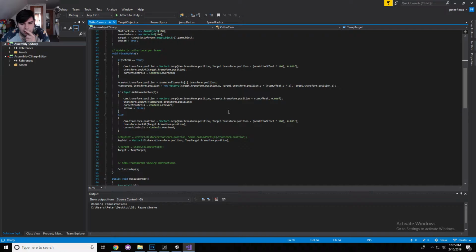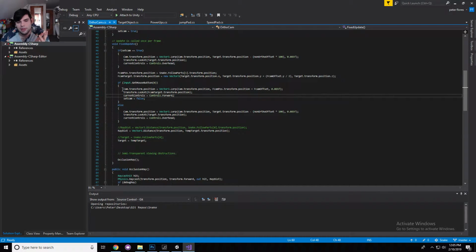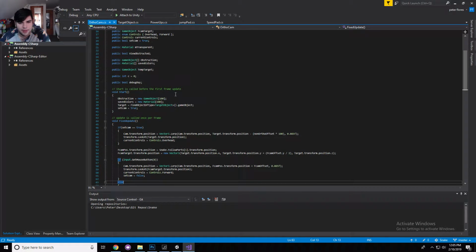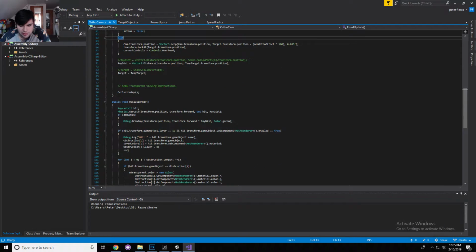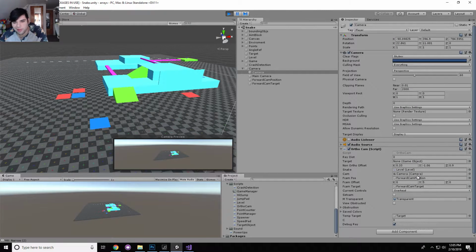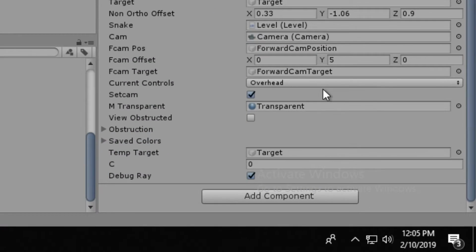Right here, it is changing the position and changing the target, and then it is changing that enum value to either forward or overhead. You can actually see that in the inspector on the right when it switches. It says overhead right here. But if I click, it changes to forward. Unclick, it's overhead.